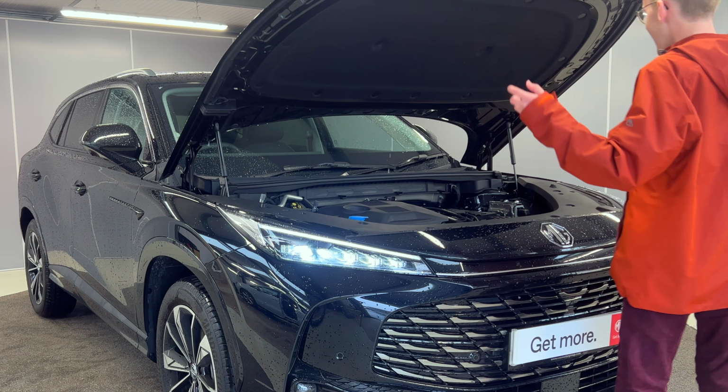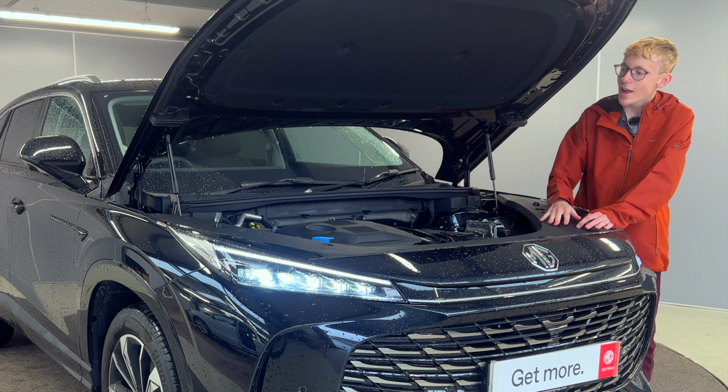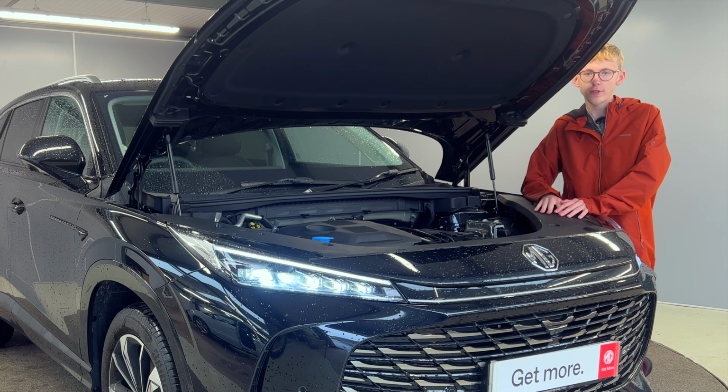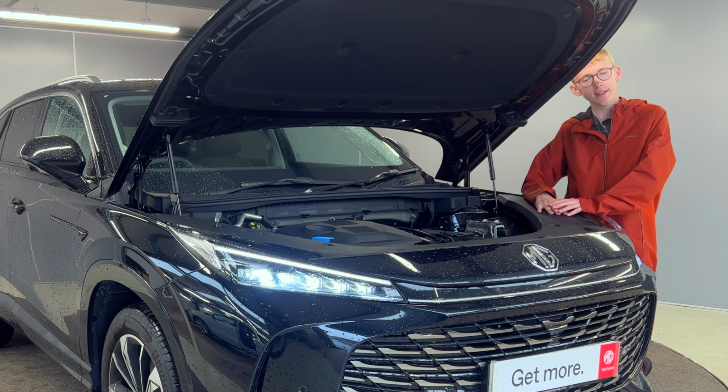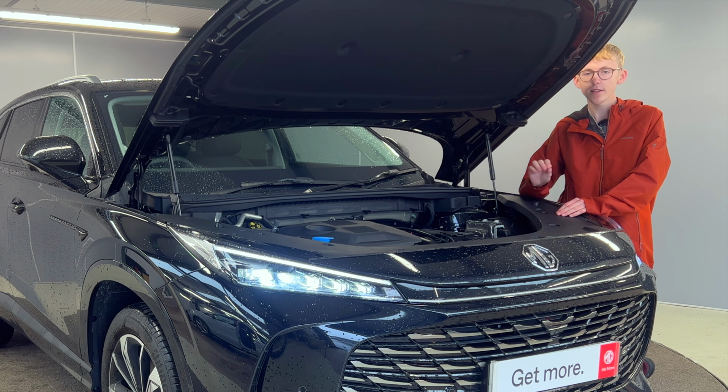You do have it on hydraulics, which is a nice premium touch actually. That's really great to see. This is a 1.5 turbocharged petrol engine with 168 brake horsepower. Although on paper it sounds very similar to the outgoing model, it is a completely new engine. It's the TGI turbocharged petrol.